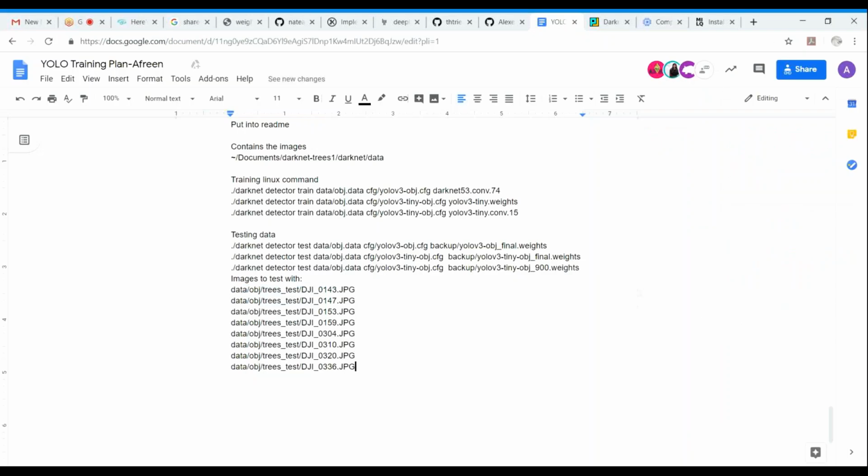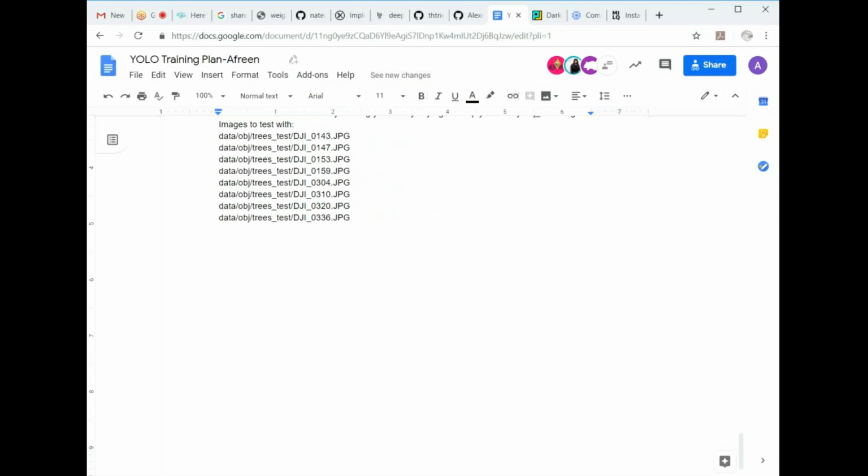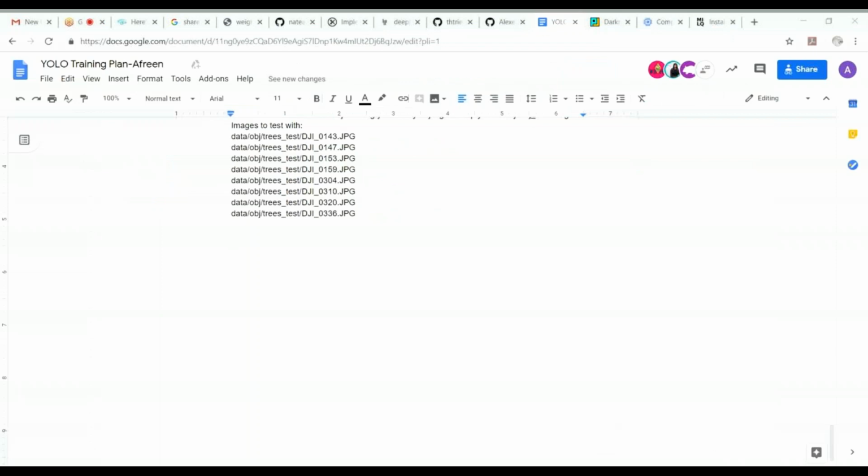Well, what I would have to do is put the image in the Google Doc, so I don't know how helpful that would be. Yeah, hold on. Let's see if I can find it. Oh yeah, that's a good idea. Yeah, just put one of the images in there. Okay, I'm on it. Let me get the images as well as the info. Okay, so I'll put it for both the classes that I trained.